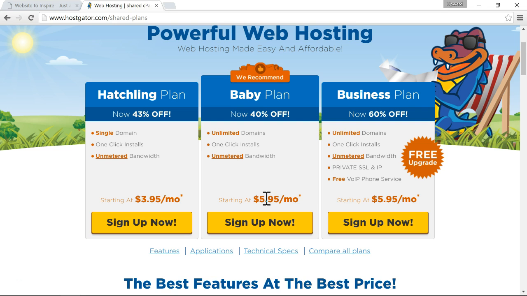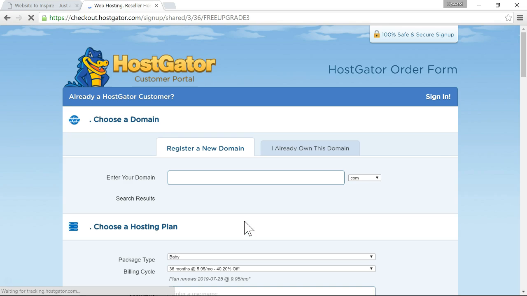It'd probably be smarter if I did the long term since I've been using it for so long, but you just never know. You never know when they might change and you want to use a different web host, so I just want to be able to cancel. So I just use the month to month. It depends on what you want to do. In this tutorial, I'm just going to go with the baby plan. That way, if I want to make any other websites for anybody else, I can do that.